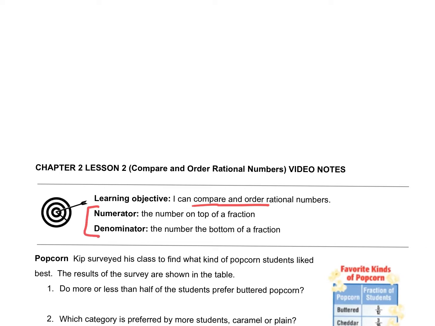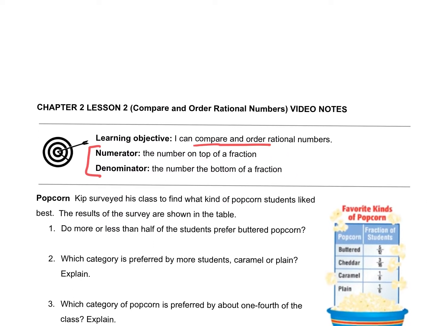A numerator is the number on top of a fraction. Well, that's pretty basic, but it's the part of a number represented. Okay, so it's the part maybe that you have. Denominator is the bottom of a fraction, but that is the number of pieces that a whole is split into. Okay, so we'll think about those things as we go.